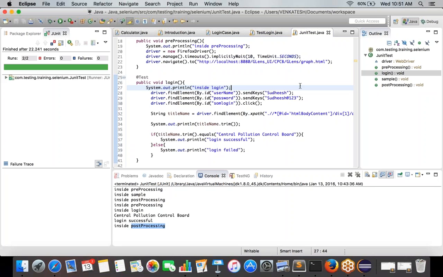So let's go to the next topic. It is page object model. Now what we're going to see is a general methodology of writing a test scenario.